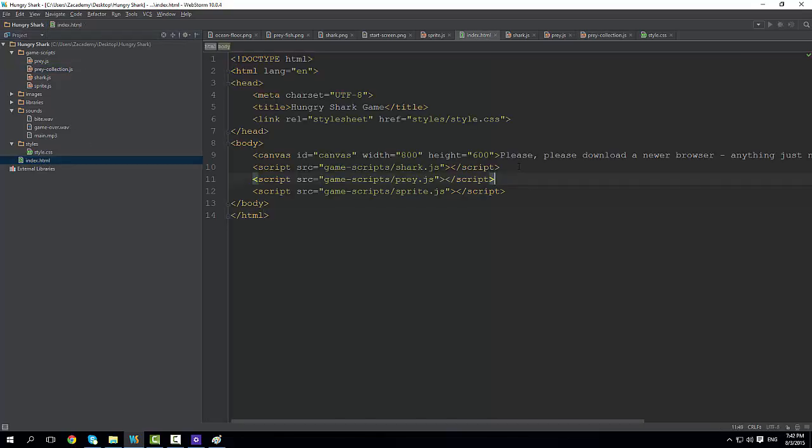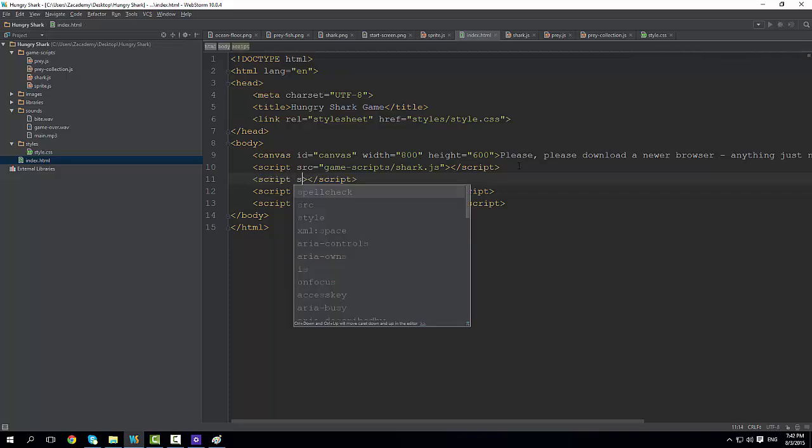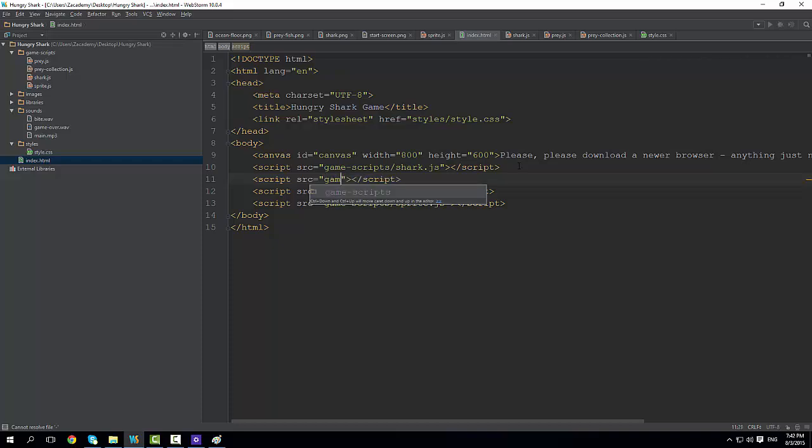Let me just add it to my index.html. So script, and inside here source game script slash preyCollection.js. Maybe this one should be after, I don't know.